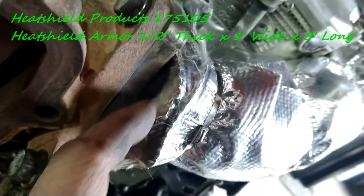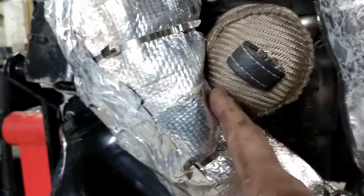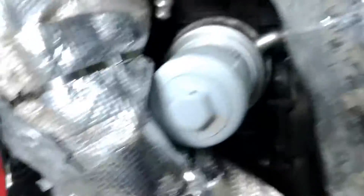Looking at the exhaust wrap: we have two layers. On the inside there is a thicker half-inch fiberglass wrap with an outer layer of aluminum foil, and on the outside there is a second thinner layer of heat shield wrap around that. This is mostly to protect from splashes, and because with headers like this KIDOB header the header gets super close to the oil pan and also to the oil filter — it would cook the oil in the filter very quickly if you don't put any wrap there, as you can see the wrap comes very close to the filter.